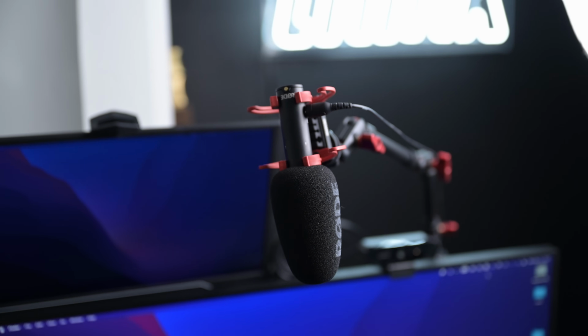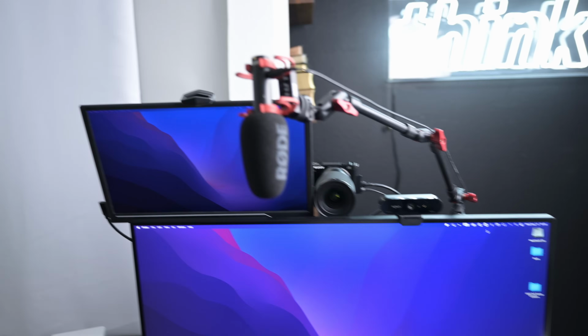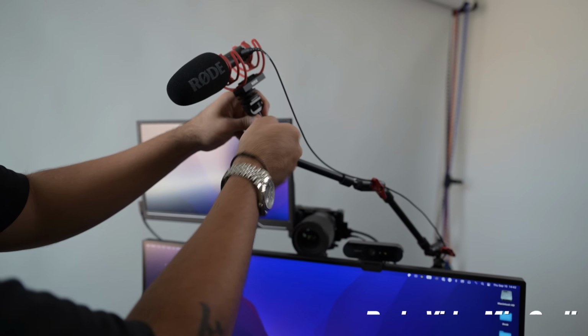Let's talk about the mic since we talked about the light. I've gone through a ton of mics, but I have landed on booming my mic out of the shot when I'm doing streams and things like that. But I use the Rode VideoMic Go 2. This is about a $100 mic, and I have it clamped onto this friction arm.